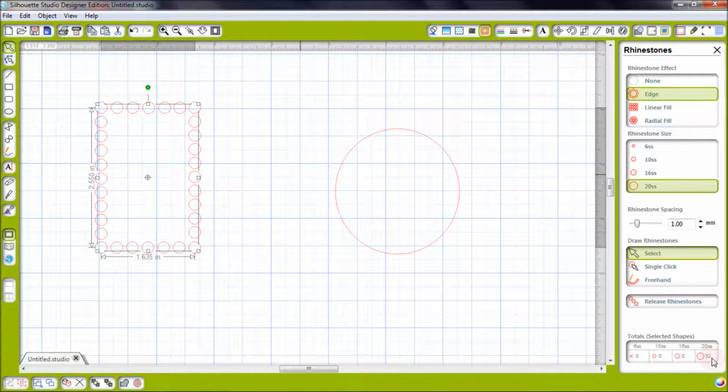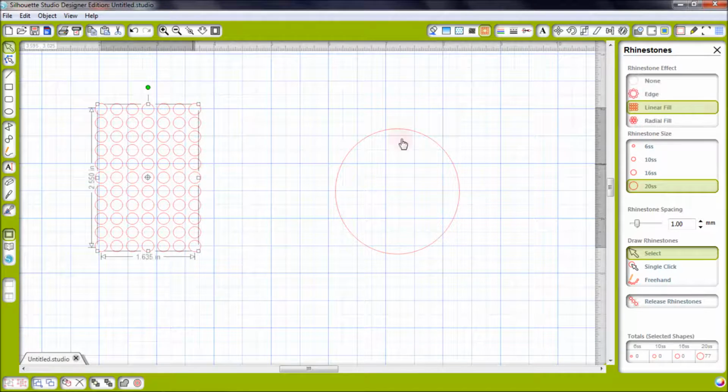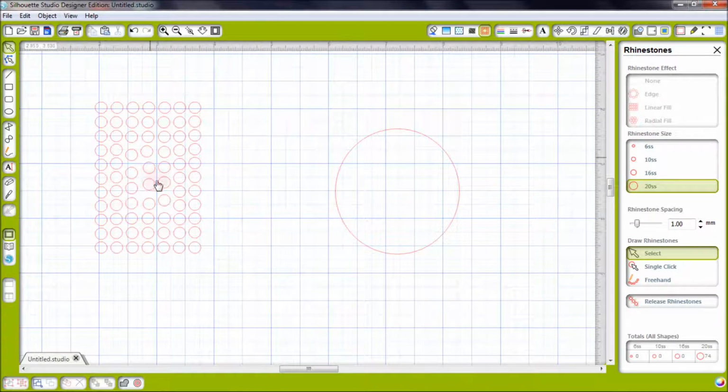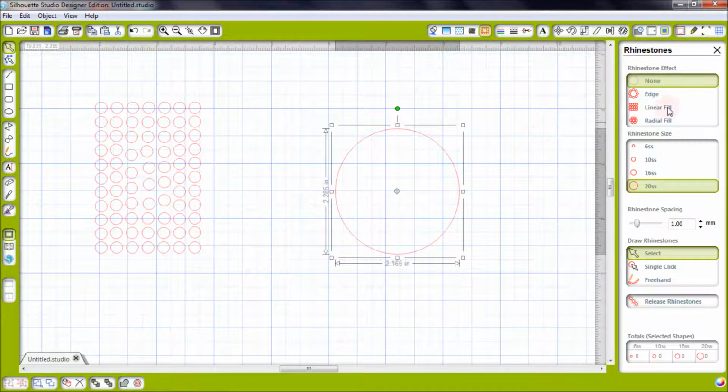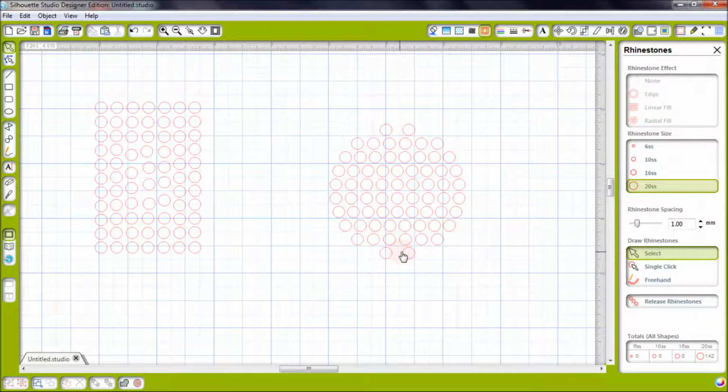Now, linear is exactly what you think it means. It's going to make those rhinestones in a line. And so they now look all nice and uniform. If I was to select this and do radial, you'll see that it gets really spacey in between, and it doesn't actually work with uniformity there. If I come over to the circle and I select linear, again, it doesn't really make all of the spots because it wants to go straight across, straight across.